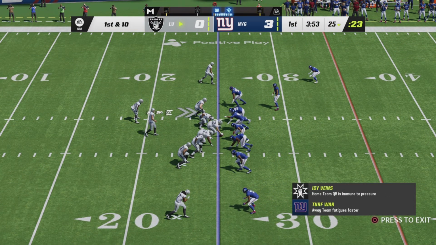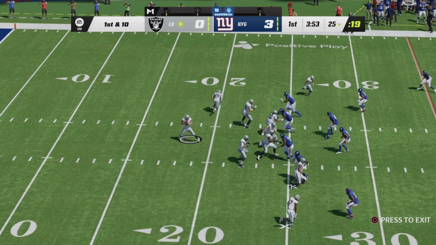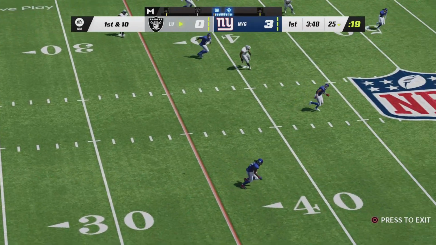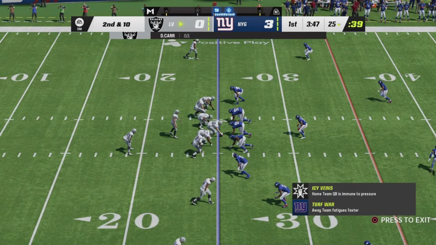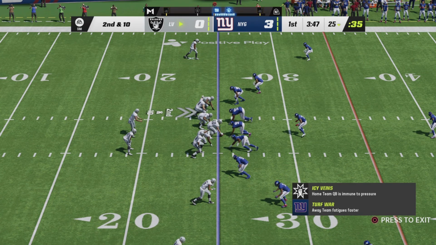Carr and the Raiders come up 1st and 10 at their 25-yard line. They'll come out throwing here to start the drive. Oh, he's going to take a shot right away. And that will be incomplete. Would have been a big hitter if they had connected. Instead, it's 2nd down.